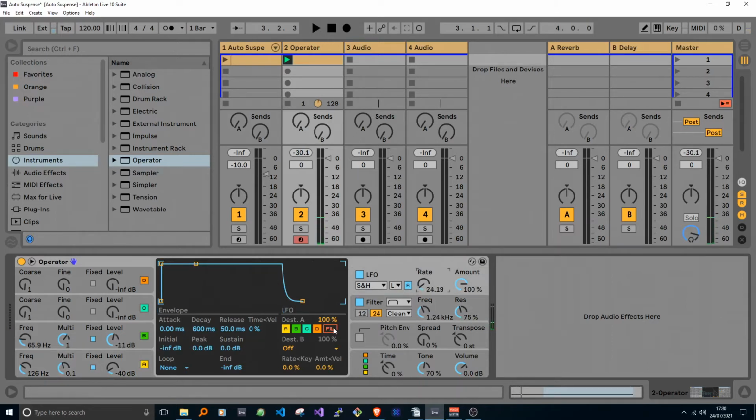Oh, I know. Yeah, you want the filter on. You want the LFO changing the filter. Of course, of course.